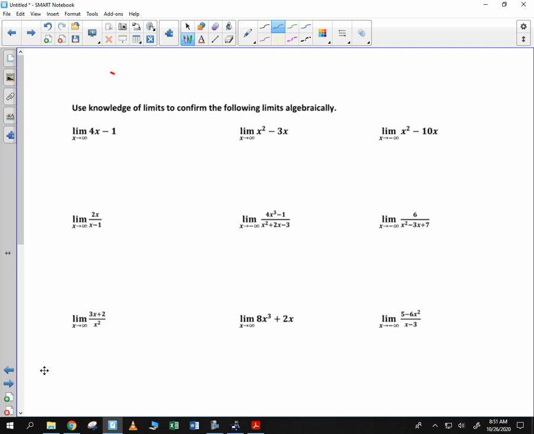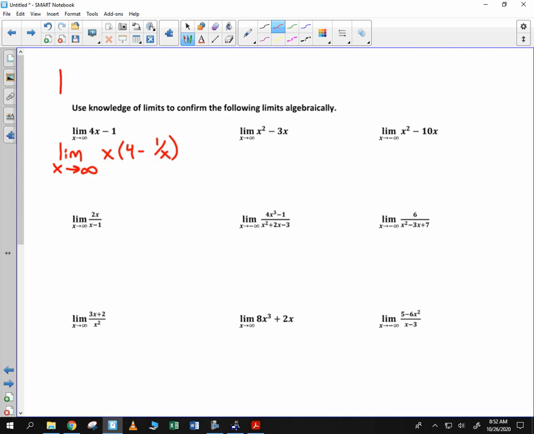So for example, you can say, well, I'm going to take 4 times infinity and subtract 1. Well, the idea of multiplying by this infinity is really confusing to think about. In fact, it doesn't really help us much. If you think about 4 times a really big number minus 1, it is still going to be a really big number, and that is a good way to think about it. But we're going to use a slightly different operation to confirm this. We're going to factor out x. So I'm going to write the limit as x goes to infinity of x times 4 minus 1 over x, and we'll use that to justify this limit.